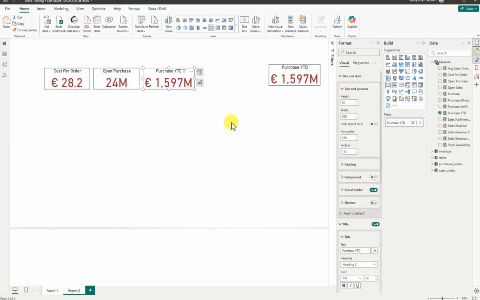Then the next thing we are going to do is let's come back here and let's change this to open sales. So we have the open sales for them to see what is. Yeah, this is open sales. Then we have this as open sales.